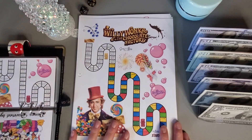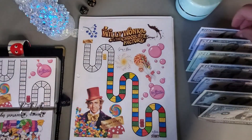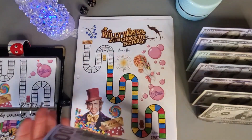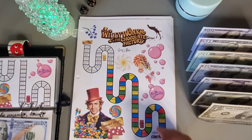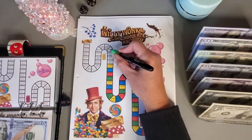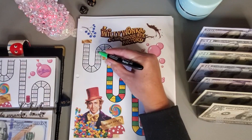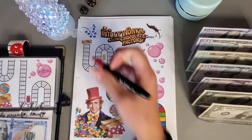My Willy Wonka challenge by Suns and Roses — I am going to put two hundred in here because I want to try to finish this one up. Like I said in my last video, we did order another half a beef, so we are going to have to be paying for that pretty soon. I'll get my markers and get two hundred colored in: twenty, forty, sixty, eighty, one twenty, forty, sixty, eighty-two — so that's up to this twenty here.